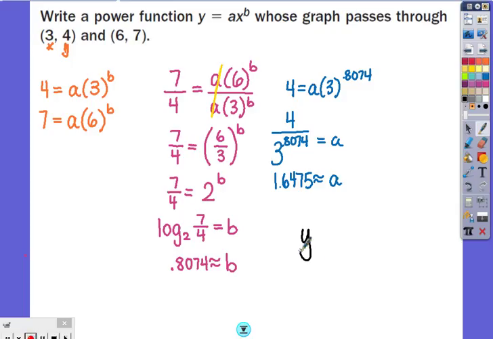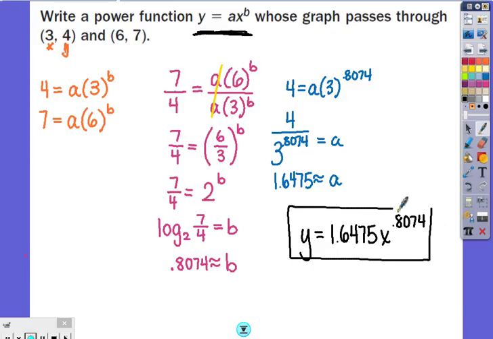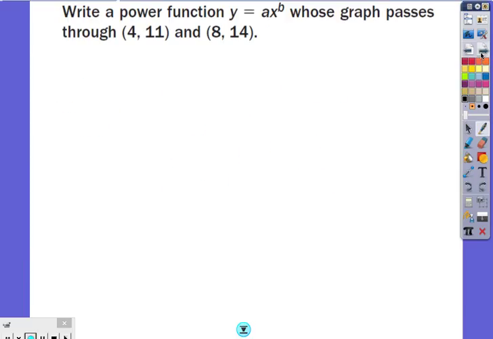Beautiful! Now I just need to plug it back in. We're going to give these equations to you, so you don't need to worry about that. You just need to plug in your a and b when you're done. You're going to see some of these with decimals on your assignment, but like I said, on the test, they're all going to come out super nice so that you can do them without a calculator. Last one, let's give it a shot.